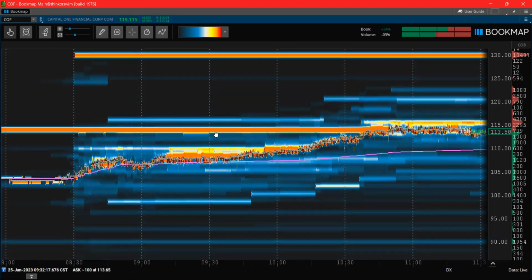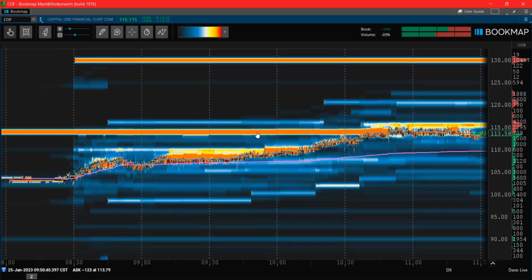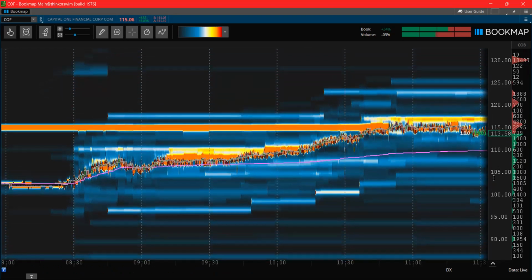And again, major liquidity is something that you can see. You can see an orange band on the $5 increments. So if you come in here to these $5 increments, 5, 10, 15, 20, and you can see orange there, now you know you're dealing with major liquidity. This is a major level. And when it gets there, we have three Bookmap strategies that we're absolutely going to be able to use to take advantage of the free money at these levels.